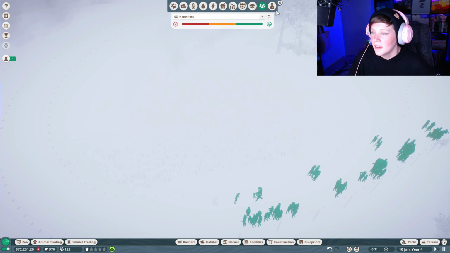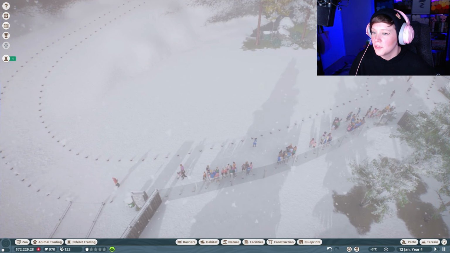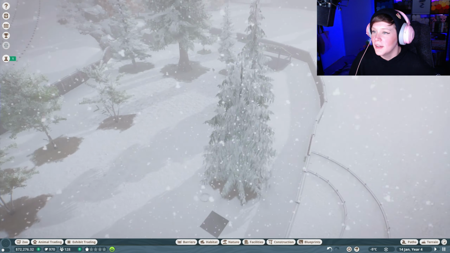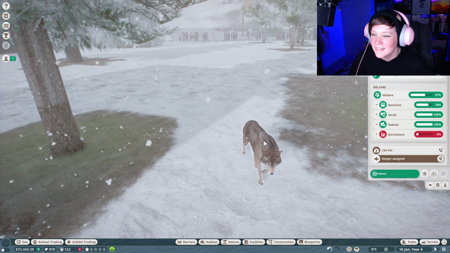And I kind of want to make, let me get out of this. I'm going to make this area over here. We're going to have some bathrooms and some shops and things. That should help out a little bit. But I wanted to get our babies in here. Look at you. Oh my goodness.